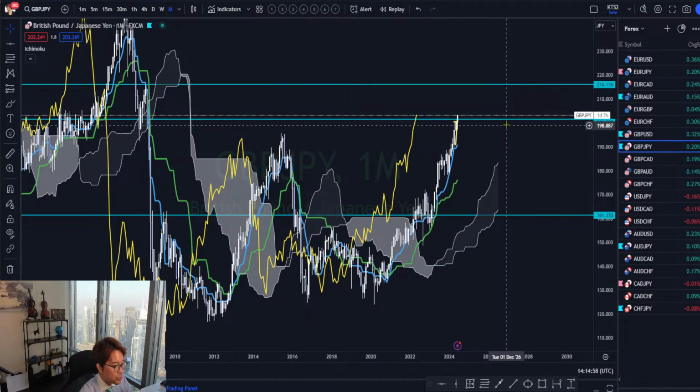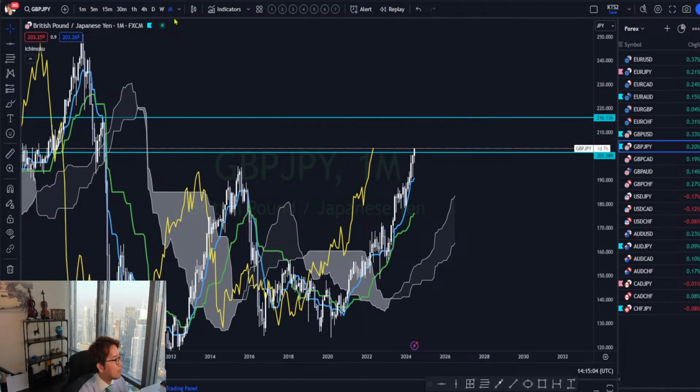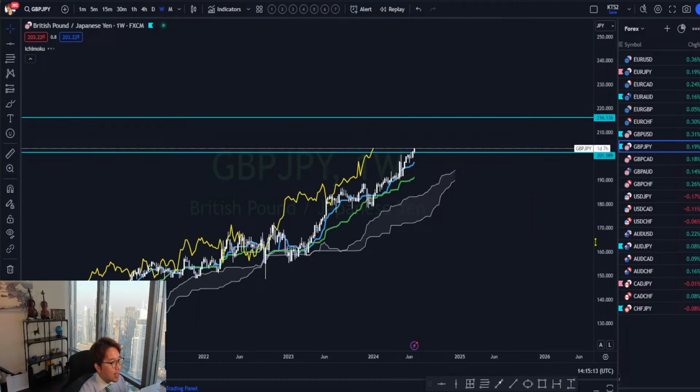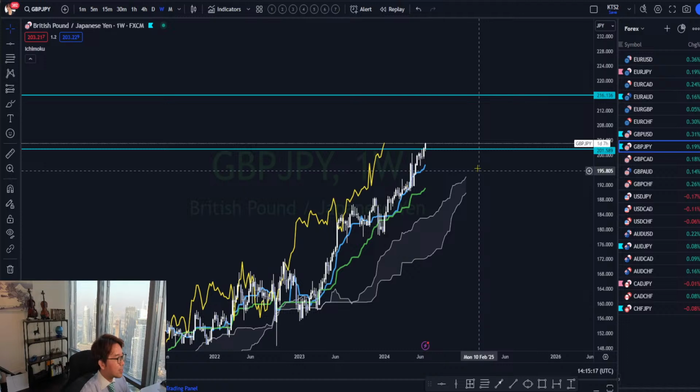So it's been bullish so far. And with that in mind, I also check the weekly time frame, and most likely the weekly time frame is also bullish. But just in case, I will double check. And yes, the weekly time frame is also bullish. However, the weekly Kumo is a bit thinner than in the past. So that means within this week or next week, it may retrace a little bit.